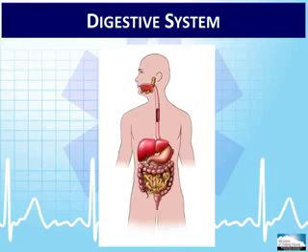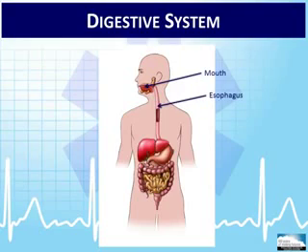Food and beverages enter the body through the mouth and oral cavity. Processing of our food begins right away as we chew the food, which is mixed with saliva. As we swallow, our food and drink hopefully bypass the trachea, which leads to the lungs, and enters the esophagus, a smooth muscle tube that carries food down into a hollow organ known as the stomach. The environment within the stomach is not a pleasant one.